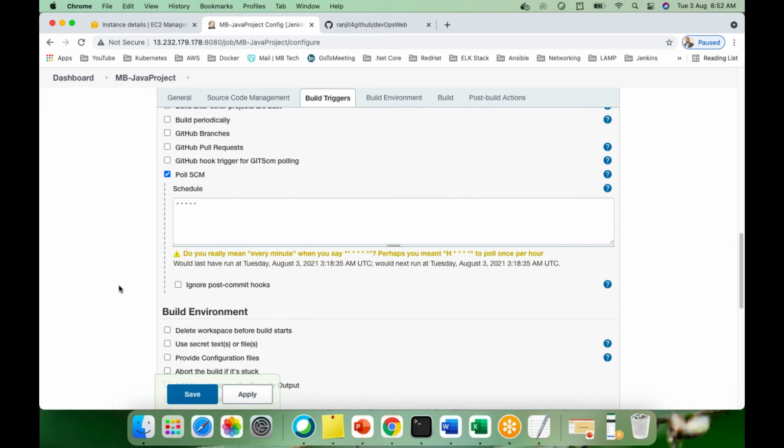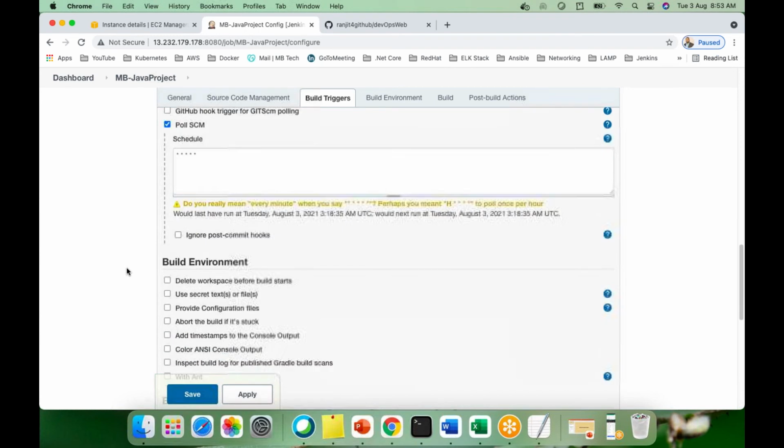Once one by one another, it will be building. It will start the build and then it will get success. Okay, so we can see the queue, Ranjit, na? Yeah, as a DevOps engineer, yes, we can see. I'll show you. Okay, fine, got it.